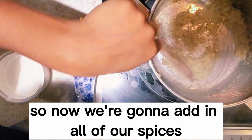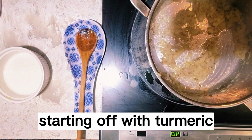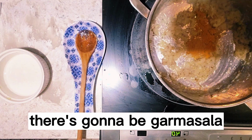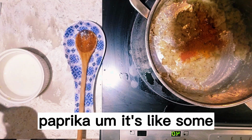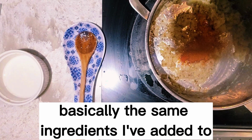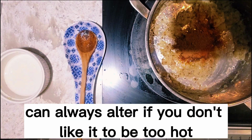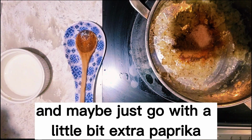Now we're going to add in all of our spices, starting off with turmeric and chili powder. There's going to be garam masala, salt and pepper, and paprika. It's basically the same ingredients I added to marinate the chicken, but you can always alter it if you don't like it to be too hot. Omit the chili powder and maybe just go with a little bit extra paprika.